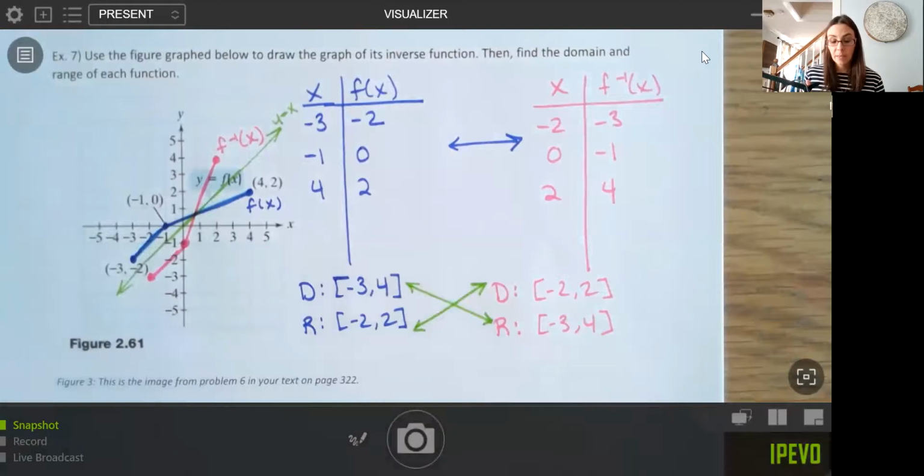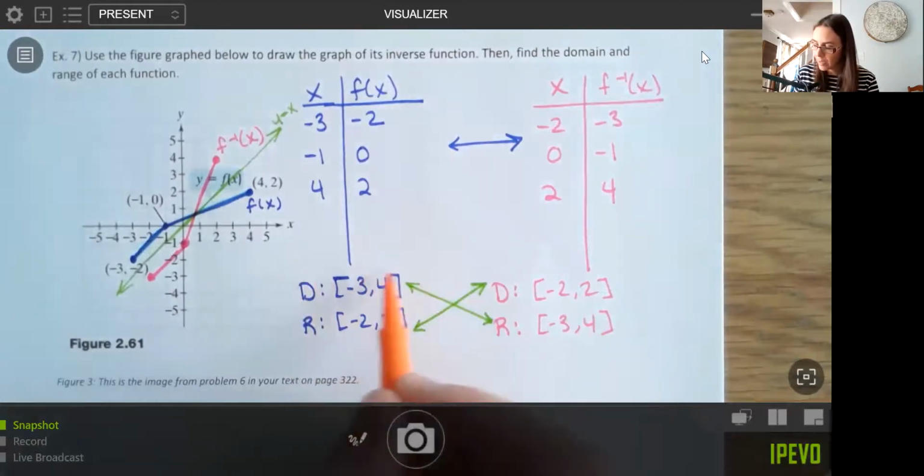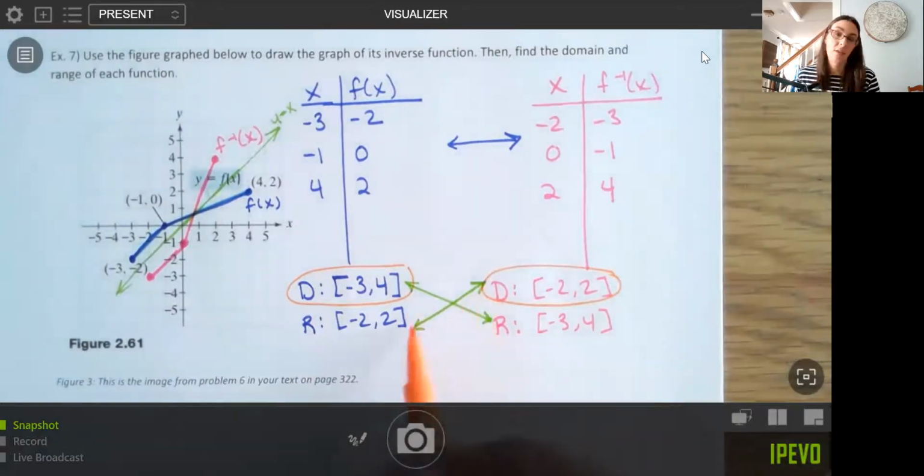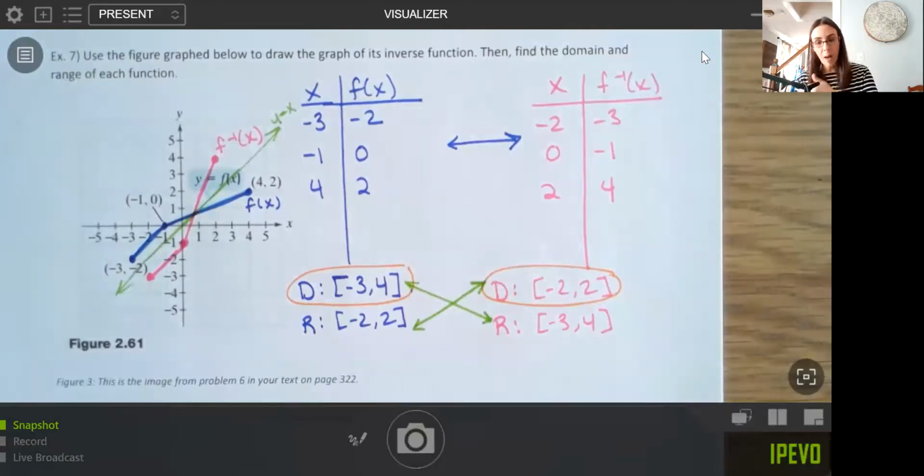Or a lot of times what we end up doing, just as a little side note, is we'll often find the domain here and the domain here, and then use that to give us the ranges instead. So there's different ways that you can use this information. But if you have one, just know that you have the opposite for the inverse. So if I have the domain for f, I already know the range for the inverse. It's the same exact value.